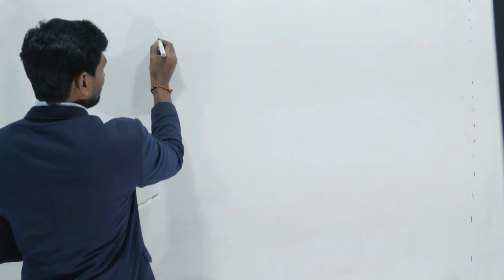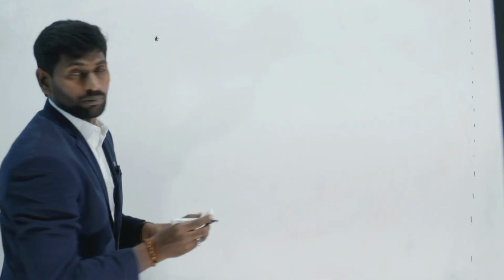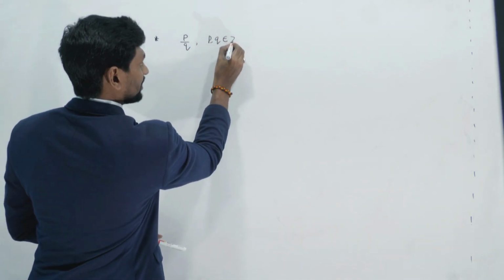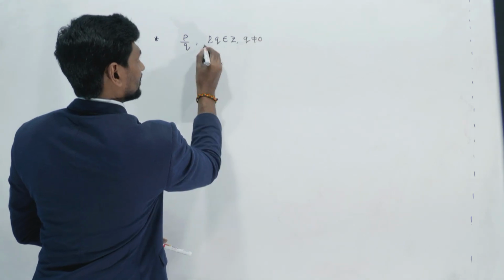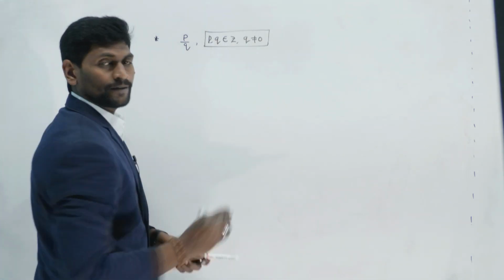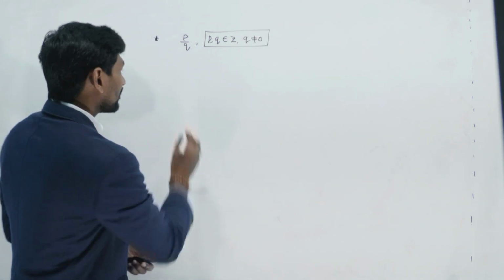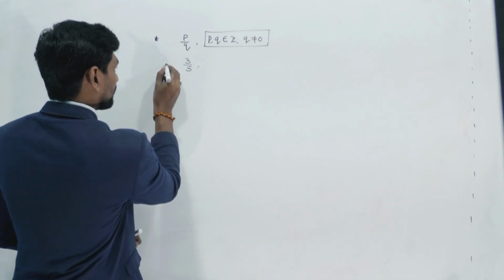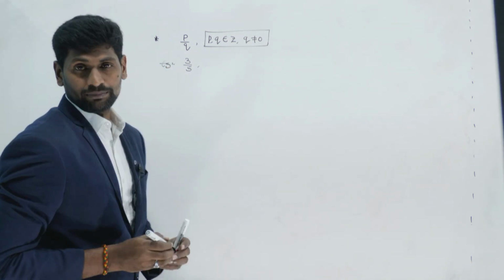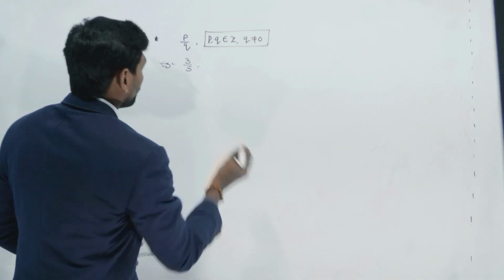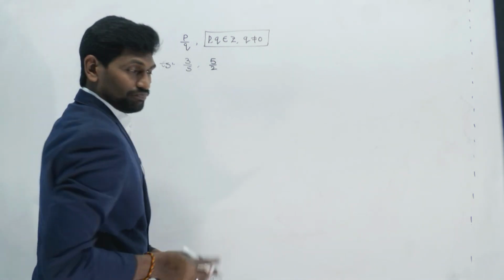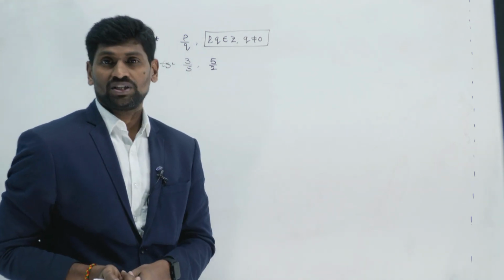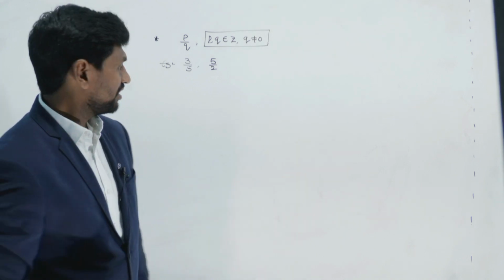So we have discussed that every rational number is in the form of p by q, where p, q belong to integers and q does not equal 0 is the condition. That means positive rational numbers, negative rational numbers also we have taken. For example, 3 by 5 or 5 by 2, whatever. These are all in the form of p by q. We can express these rational numbers in decimal form.